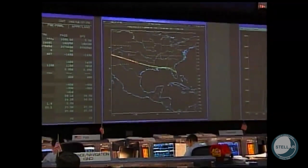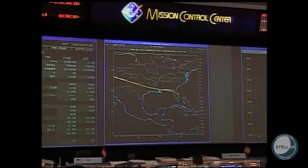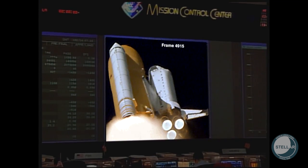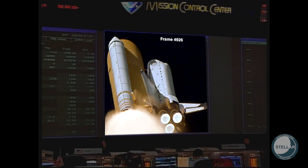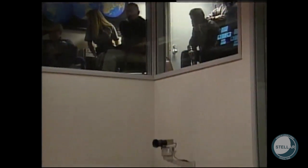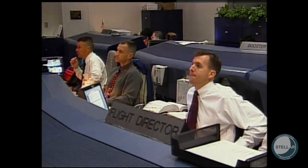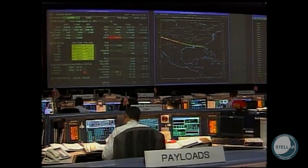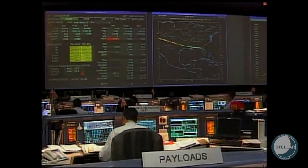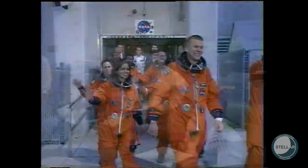At speeds above Mach 20, the stress becomes too much for the orbiter. We do not have any valid data at this time. The suitcase-sized chunk of foam had indeed punched a bowling ball-sized hole in the leading edge of Columbia's left wing. Within seconds, internal temperatures spike, signaling the cascade of structural disintegration. Only 16 minutes from home, Space Shuttle Columbia breaks apart in the skies over East Texas. All 7 crew members are lost.